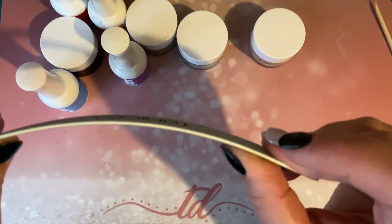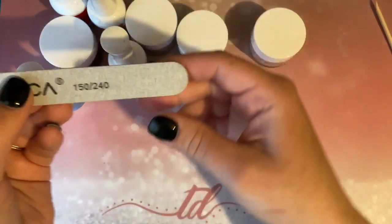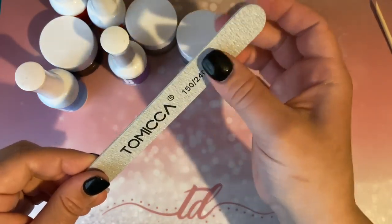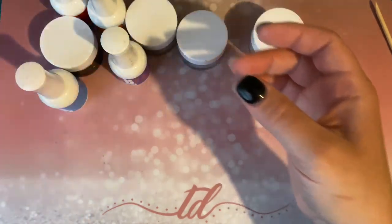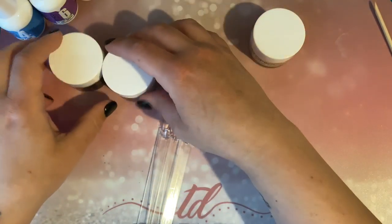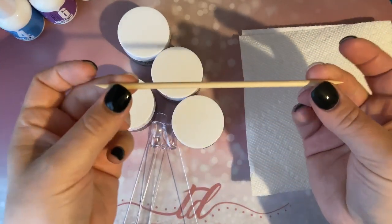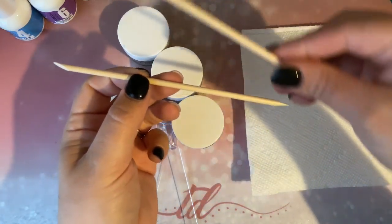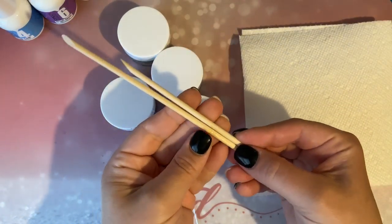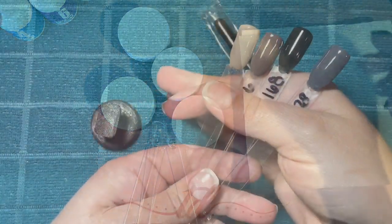So the spongy side here is a 180 grit buffer. Here is a flimsy 150 240 grit file that I guess you could use on your natural nail, the 240 side, but I like a thicker file, so I don't think I'm gonna use that. So you do get a little dust off brush that you will see here in a second, but I'm just gonna show you a size comparison of this orange wood stick. Not that it makes a huge difference, but it's huge.